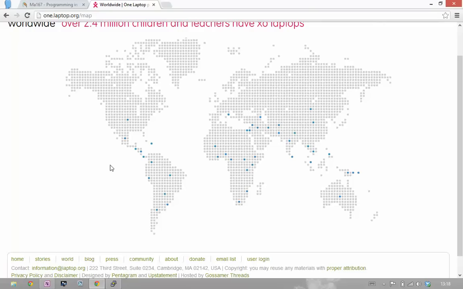So yeah. Are there any critics of this idea that you saw? Not really. They wanted the price to be lower, obviously, and they're trying to drive down the price. They want it to be $75 by 2014, but there don't seem to be any critics of it. They just want the kids to have a way to connect with each other and learn in a better way. Are they putting solar on these things? Yes. Okay, so you can charge it.